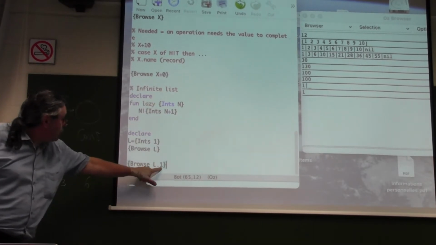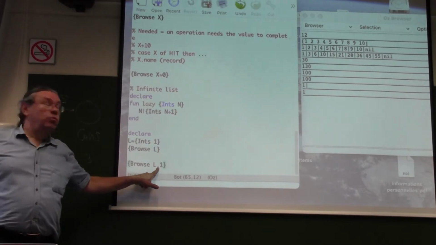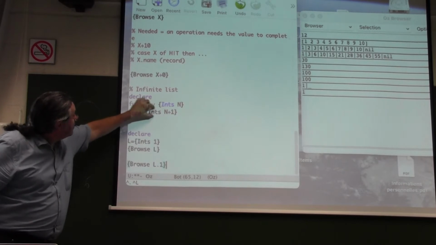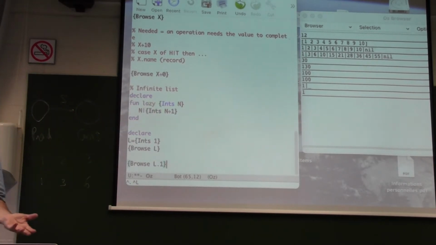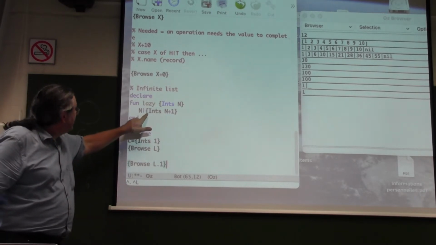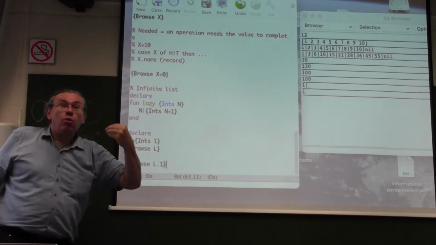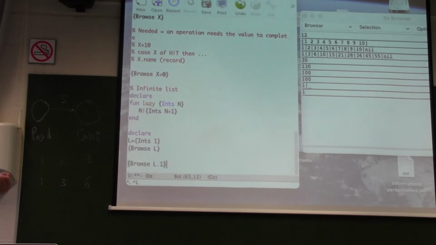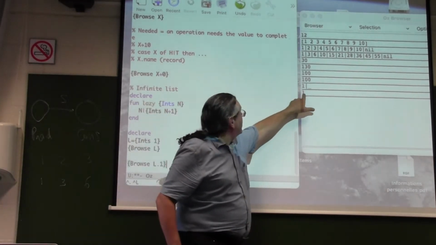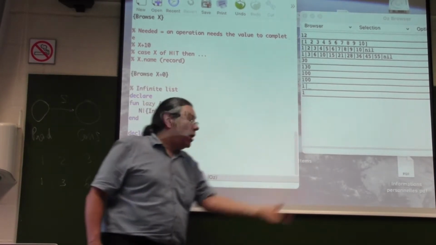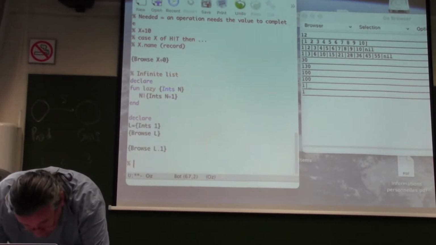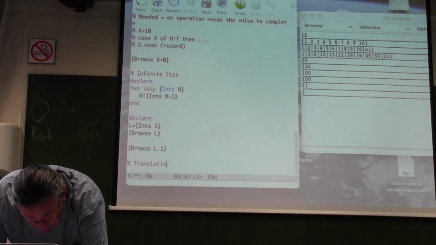if I want L.1, the dot operation will do a wait, and this will cause the body of the ints to be executed. But it will only do one step, okay? Basically, the recursive call will create another lazy suspension and it will wait again. You see, so it will only give you the first element, but then the rest will wait again, okay? So let me translate this into kernel language.